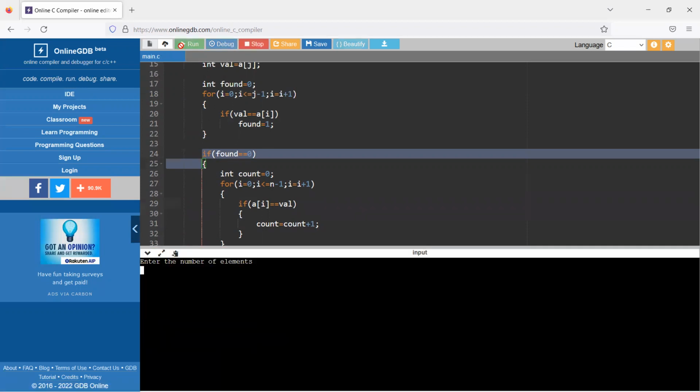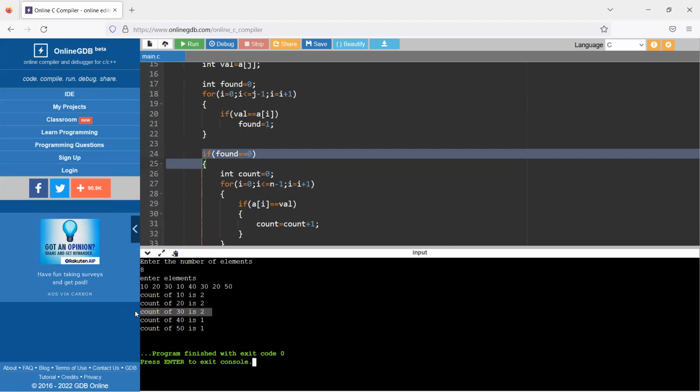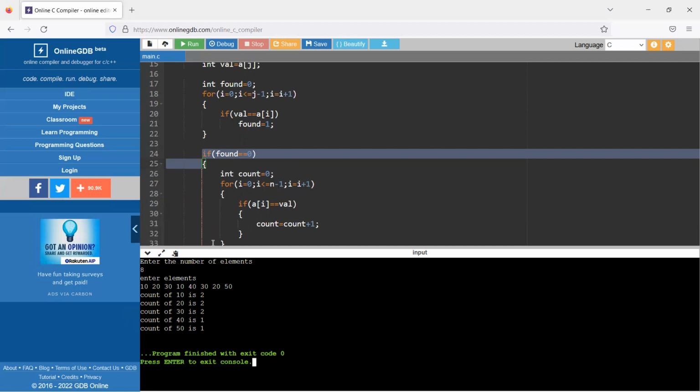And we can also take some other examples, because from the very beginning we are taking only 10, 20, 30, 10, 20. So let me take some values, like 8 values. Let me take 10, 20, 30, then again 10, then 40, then again 30, suppose 20, then 50. 8 elements, I guess. So look, it is successfully fetching. Count of 10 is 2, count of 20 is also 2, count of 30 is 2, 40 and 50 coming only once. So something like that. It will be dynamic and it will run for all the inputs.